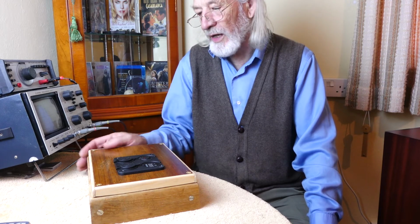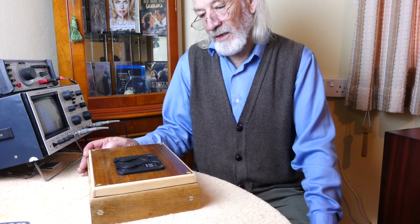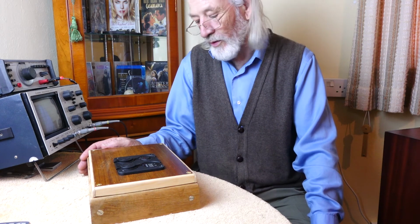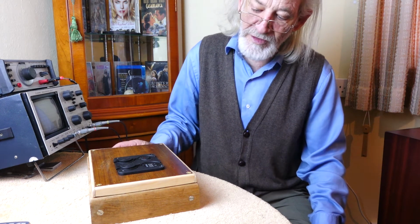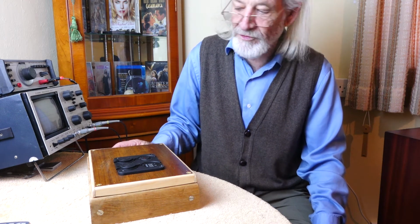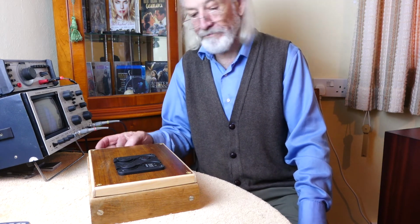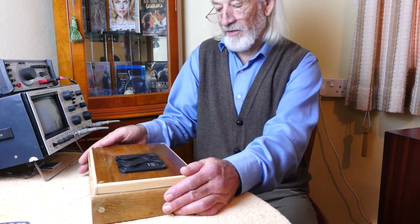I think it'll be okay. Yeah, it'll be okay in the interior. You wouldn't put it outside anyway, of course. And once it's properly varnished and everything, and all the edges are sealed up, I think it'll be okay. So I'm happy with it.